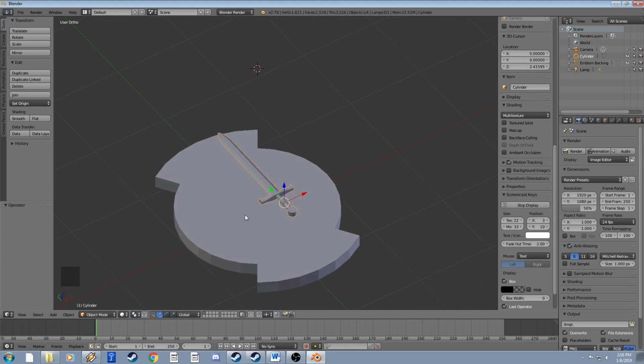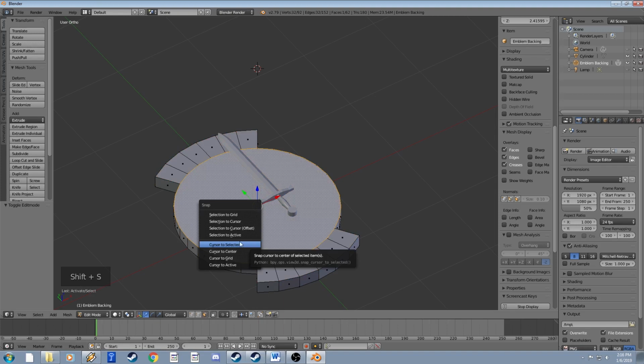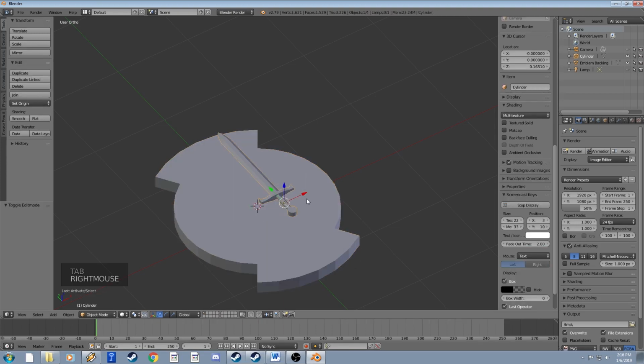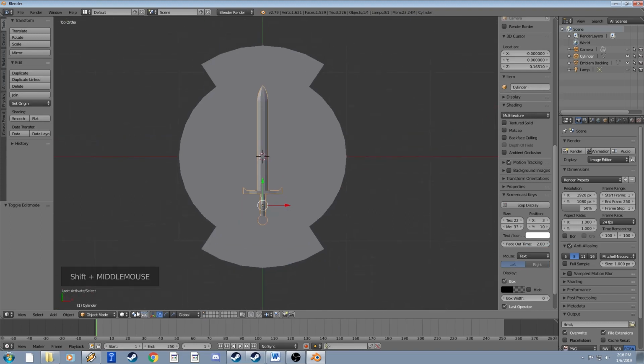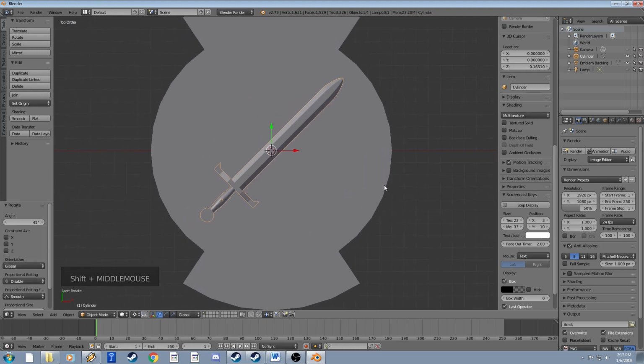So since we want to rotate around the center of the circle in this emblem, go into edit mode, face mode, select the circle face, Shift S, cursor to selected, go back out of edit mode, select the sword, and we'll go back to our top down, then go over to the pivot point, make it the 3D cursor. Now when we rotate 45 degrees, enter. There you go. Now the sword's been rotated 45 degrees.